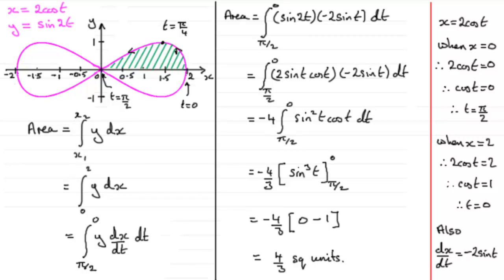Hopefully that's given you some idea how we go about doing parametric integration. In this example, it was related to the area under a curve. So this is the important formula to try and remember when you're doing parametric integration. You change your x values to t values in the limits, substitute for your y value, differentiate your x value with respect to t, and integrate all of that with respect to t. So do learn this part, okay, and then everything else will correspond to whatever question you're given.